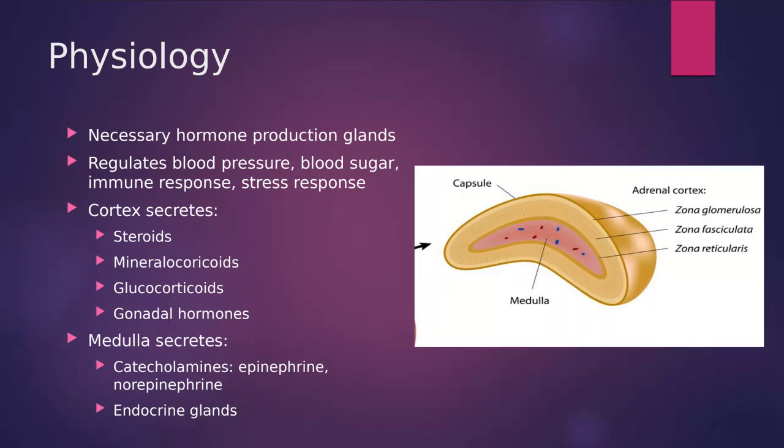We don't really need to get into depth too much about the specifics of each hormone, but you need to know where these hormones are coming from in terms of the cortex or the medulla. Now, the medulla, our inner portion, this is going to be more of our fight or flight response, our immune response. This is going to be our epinephrine, our norepinephrine, basically our catecholamines are going to be coming from our medulla, that inner central portion.